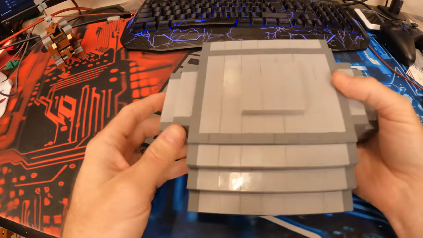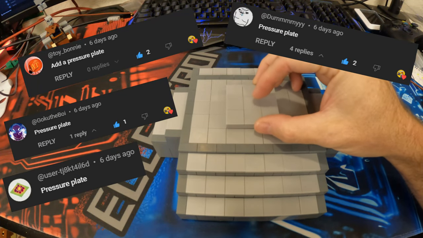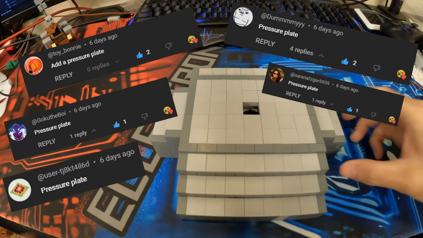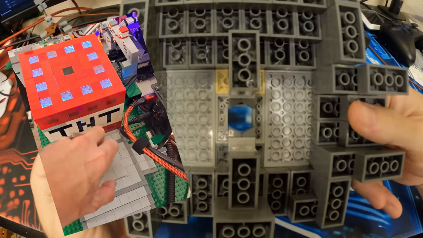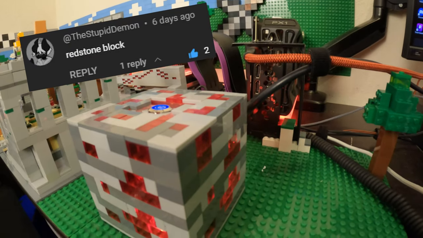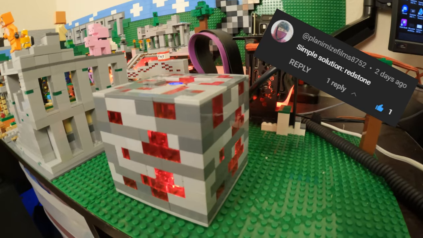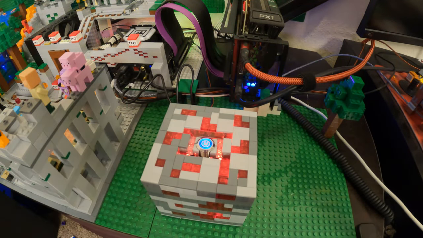Now for a pressure plate. Toy Bonnie, Dummy, Goku the Boy, some dude named User, and Sarah suggested this. Another awesome idea, and I had to connect it to the TNT block. The Stupid Demon, and sorry if I mispronounce any of your names, Plan I'm Easy Films, asked for a redstone block, and it turned out real nice with the transparent red bricks.